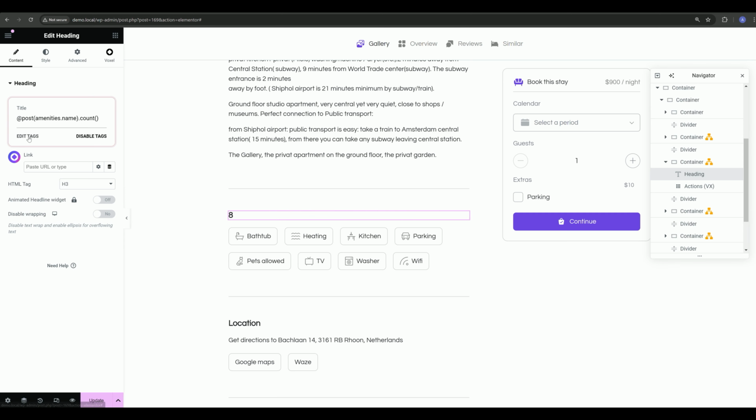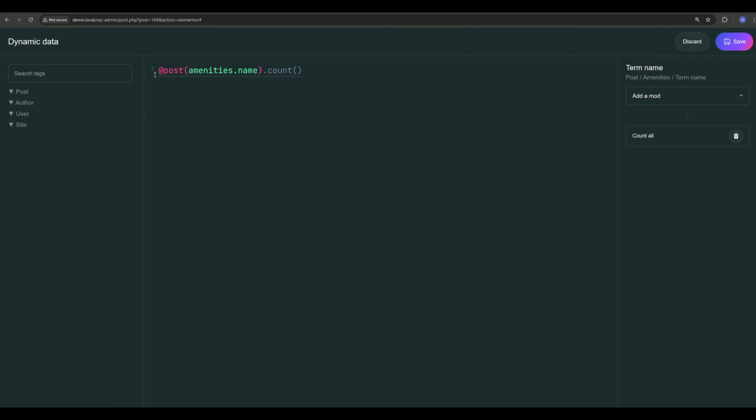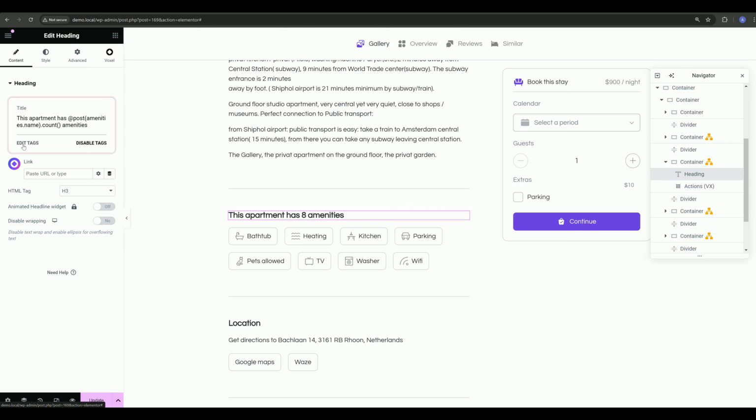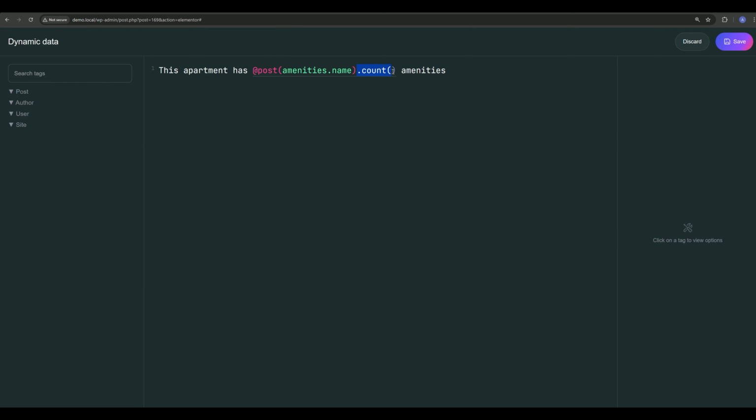And the output is 8, so we can create a sentence. This apartment has 8 amenities. So the count mod works for any dynamic tag that is loopable. So that includes taxonomies, repeaters, dates, and so on.